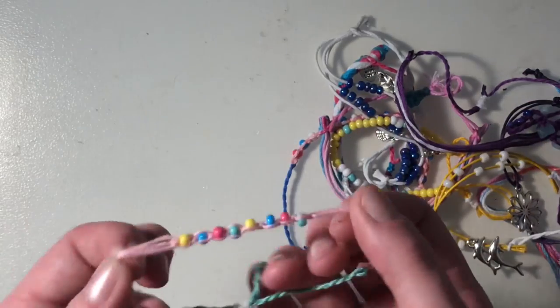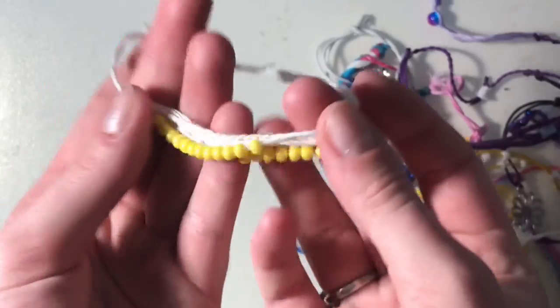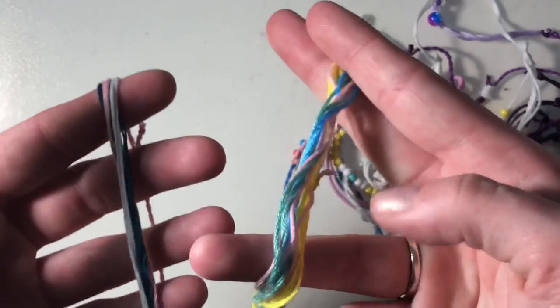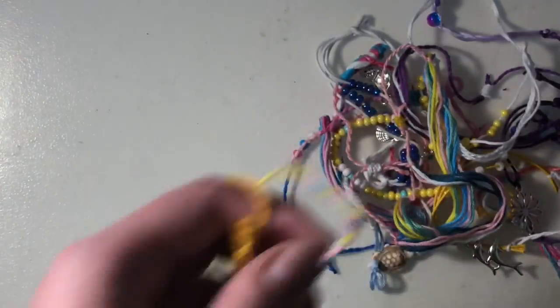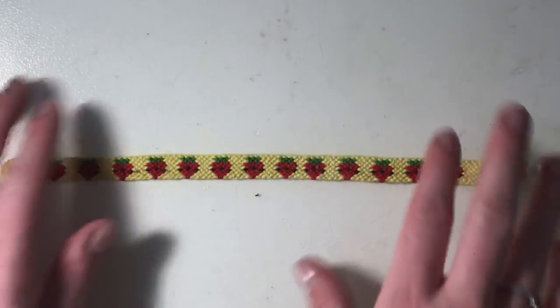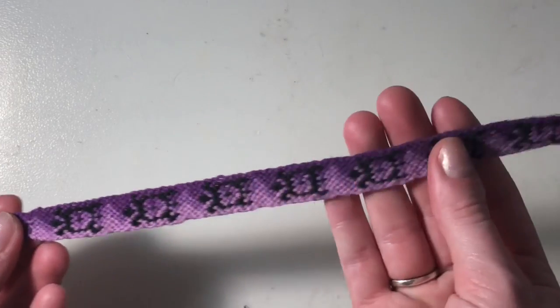And this one has beads on it, and this one also has beads on it. A string one with some beads too. Another string one and then this other string one. I have this little tiny braided one and then this fat braided one — so those are all my Pura Vida-inspired bracelets, I have so many. This little strawberry anklet — I love this. This one that everybody loves — this is my little turtle anklet.